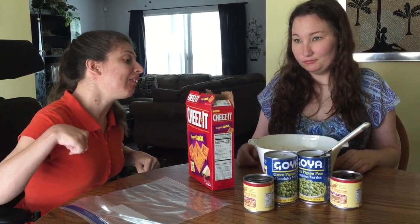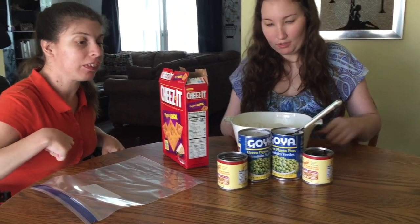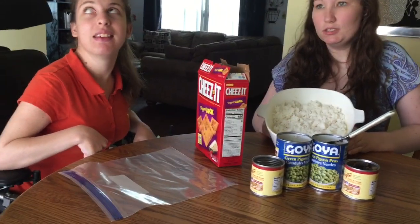As you can see, we've already got the white rice in our dish. We sprayed it with some non-stick spray, and this rice is cooked already. Birgit cooked it for us last night. So thank you, Birgit.